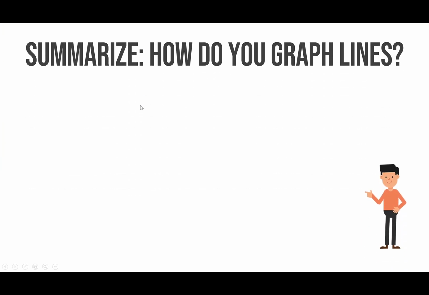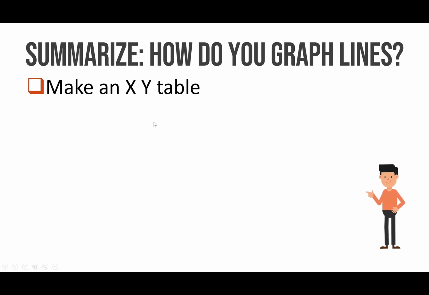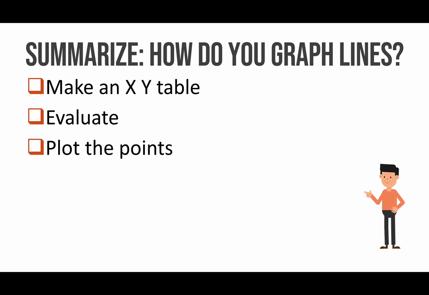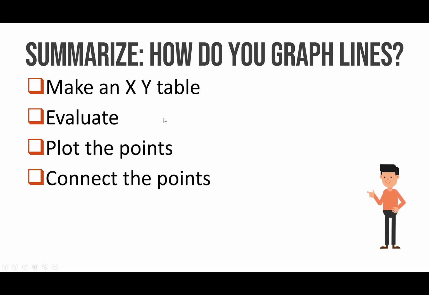Okay, so let's summarize. How do we graph lines? Well, step 1, you're going to make an XY table, okay? And then step 2, you're going to evaluate. Just plug in the numbers and see what the output is. Then you're going to plot your coordinate points, and then you're going to connect the points. That's it. Very, very easy.